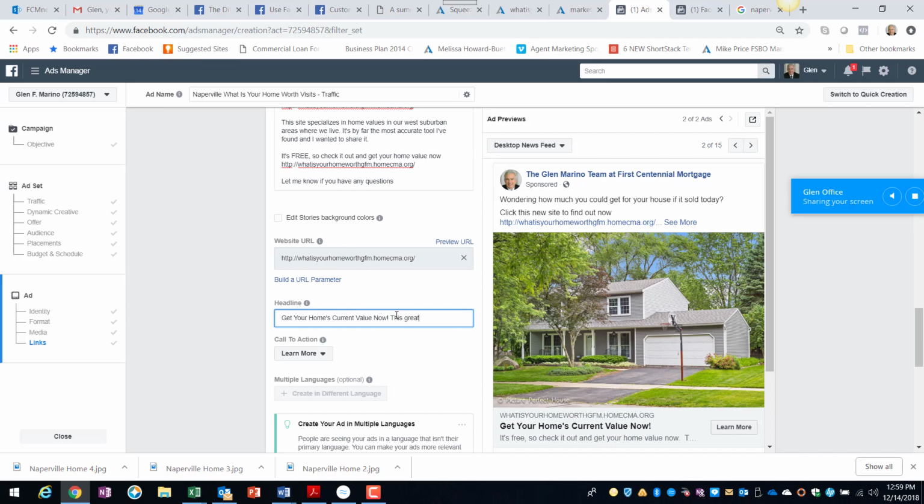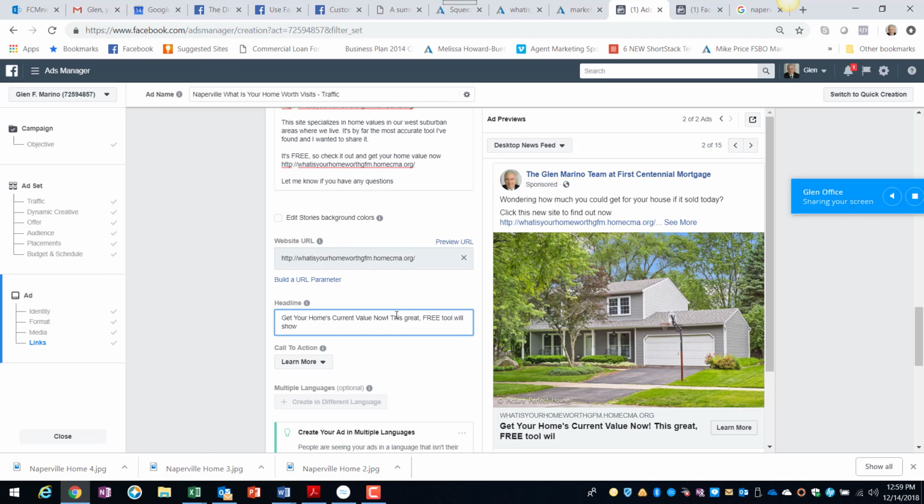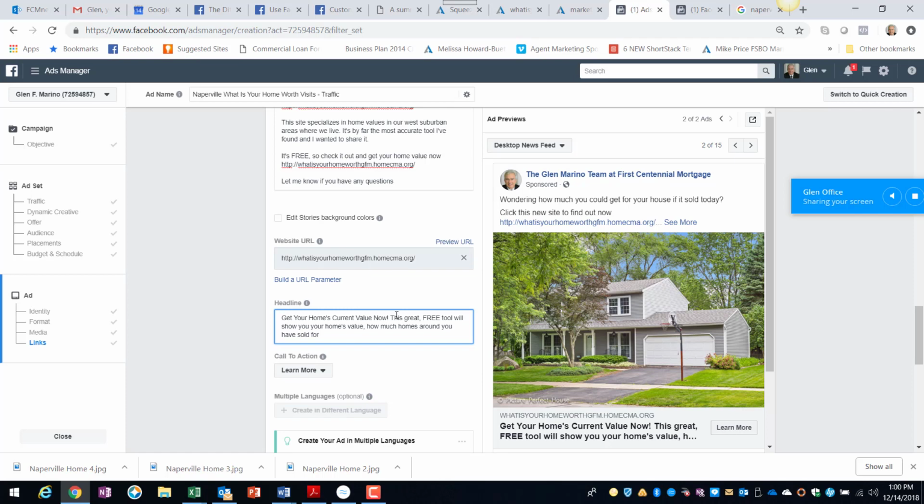Say this great free tool will show you your home's value, how much homes around you have sold for, and neighboring homes currently on the market, period.